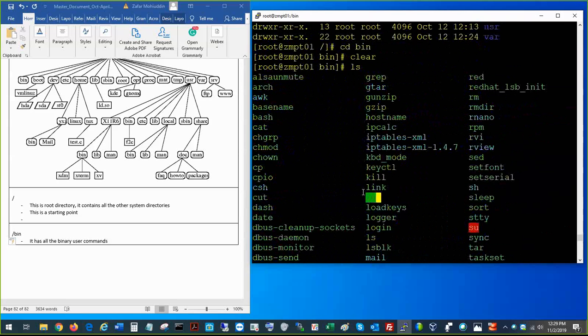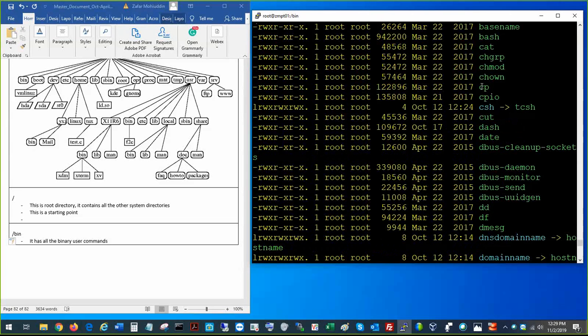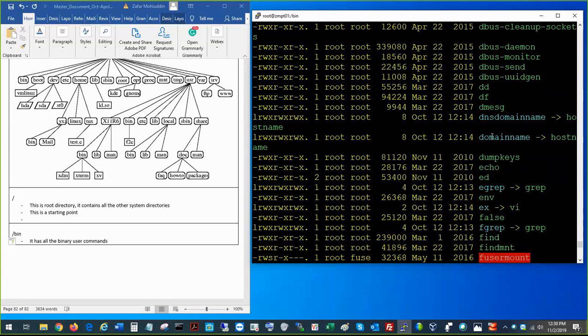So can we say that all the commands that Linux has are residing in this directory then? Exactly. So there is a command called copy. Here's the copy command we use. We use the cut command, we use the date command. Don't worry about the ones I'm not showing now. Here's the echo command.